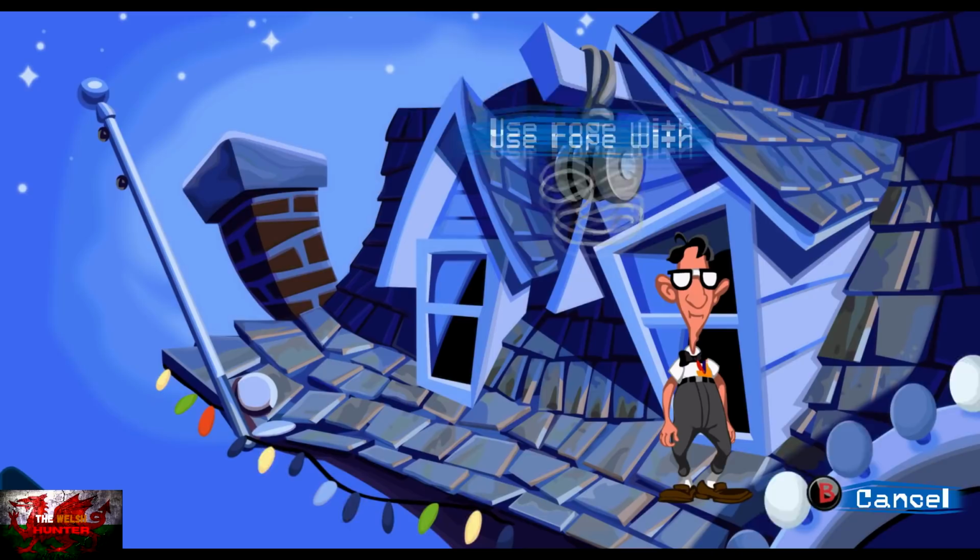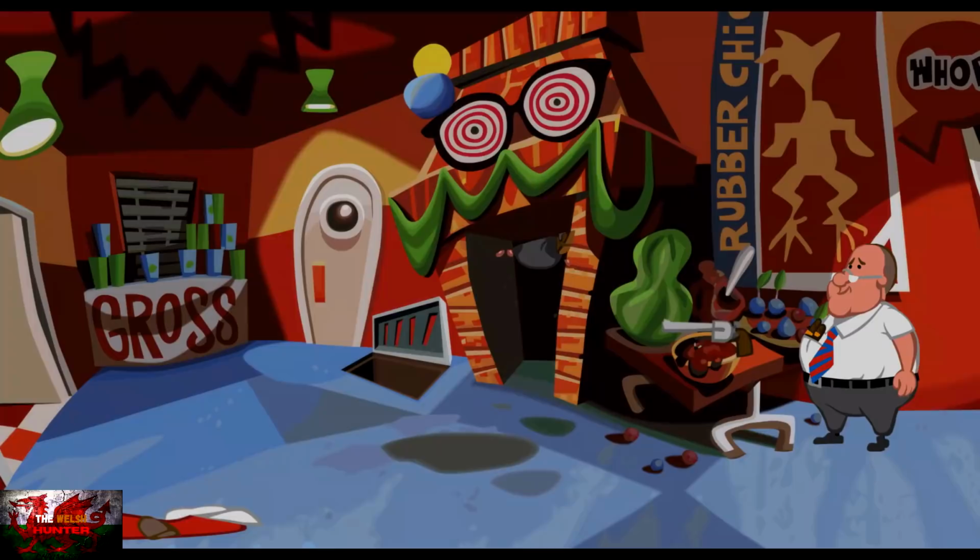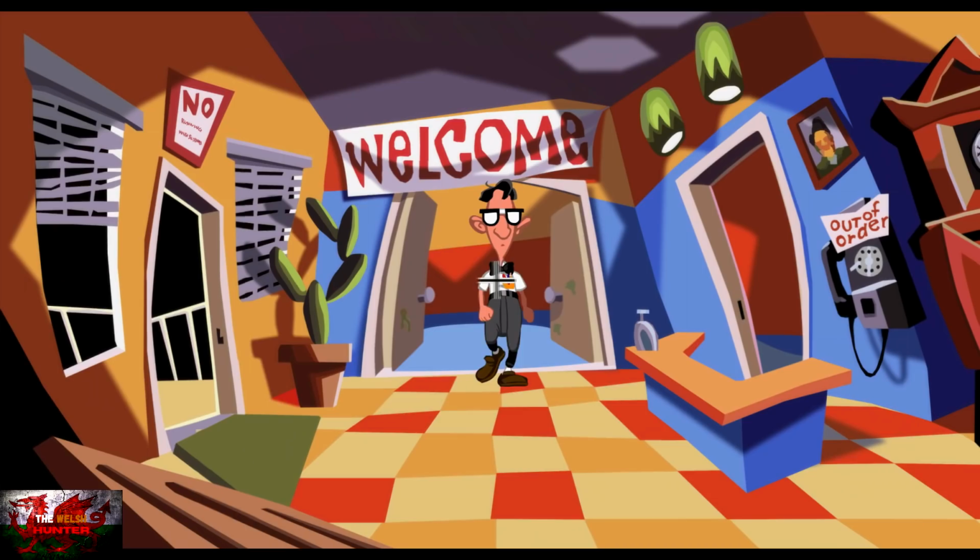Anyway, back outside, we're going to use the rope with this pulley right here. And then we can go back down the chimney, because what we're going to be needing, and again, this is where the red paint comes into it, we're going to paint Cousin Ted, Dead Ted, outside. So that's where we're off next.